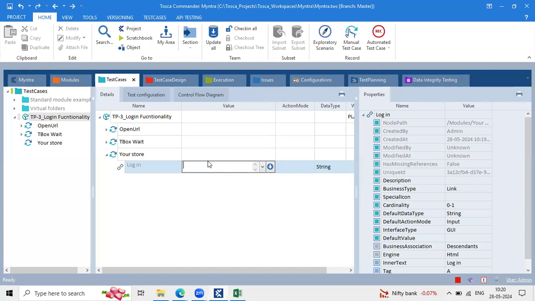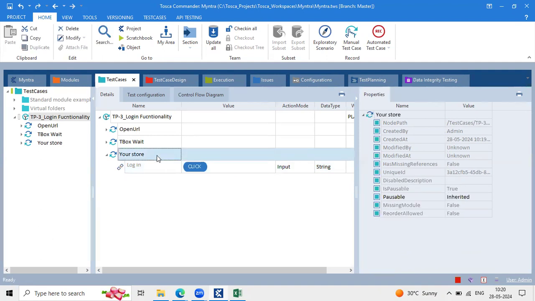Go back. If you click on this first down arrow, you are able to see the click, select that. In Tosca's point of view, this is the syntax to pass the click method: open flower brackets, click, and close flower brackets. That's it. So our third step is also executed successfully.